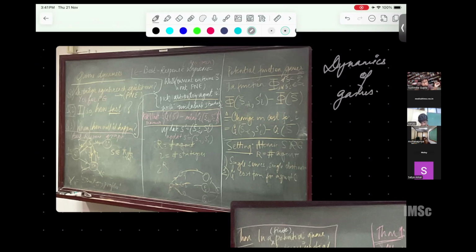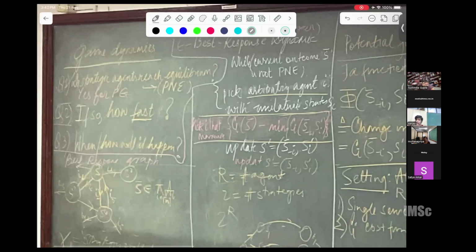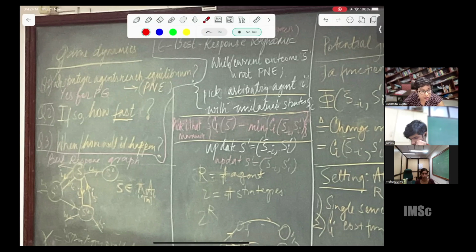In particular, we started off by discussing a type of dynamics which is known as best response dynamics. And I said that best response dynamics is most suitable for studying potential games, a very special category of games with a lot of nice properties. In particular, the property that these games always have pure strategy Nash equilibria, something that all games need not have, right? So this question of what do we expect, do strategic agents reach equilibrium? It turns out it is yes for potential games, and the kind of equilibria they reach is the pure Nash equilibria.